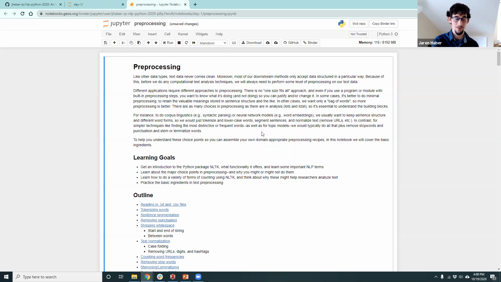This is what a Jupyter notebook looks like. Hopefully you've seen one before, and they're very easy to use. If nothing else, rule of thumb is hit Shift Enter, and whatever cell you're on, it'll execute. But you'll get some time to practice. So text data doesn't come clean. We have to clean it up to make it ready for any kind of analysis or modeling, as we were talking about. And there's as many ways to do this as there are ways to analyze data. In other words, a lot. And there is no one-size-fits-all approach.